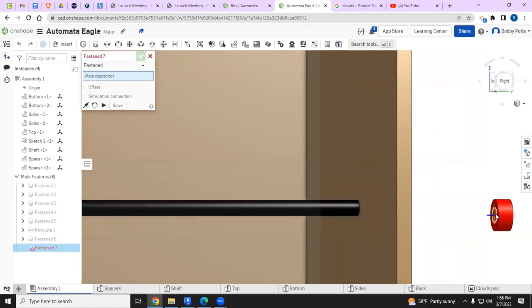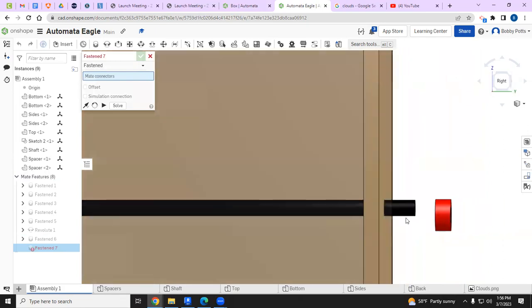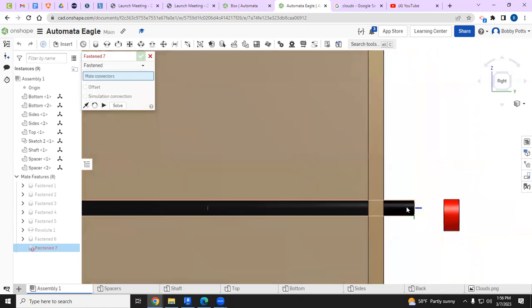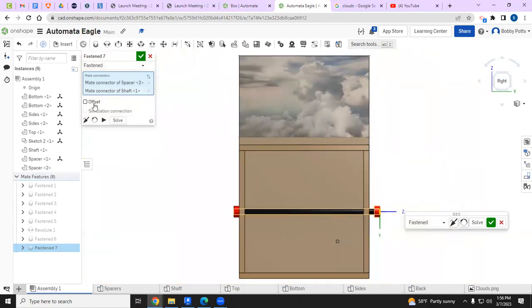There's a couple ways you can do it. You can put it here and offset it, or you can click this side and have it match up with that side, but I want it locked on the shaft. To ensure that, I'm going to click right there and right there, so they're in alignment. Then I'm going to do an offset, and it's going to be a 1/4 inch. Since the Z is going to the right, we're going negative direction, so it'd be negative 0.25.